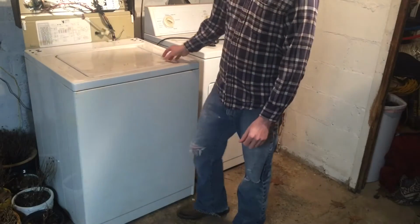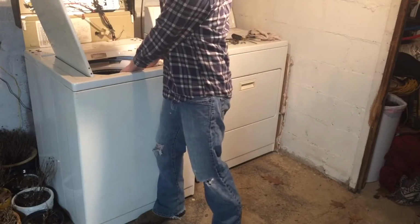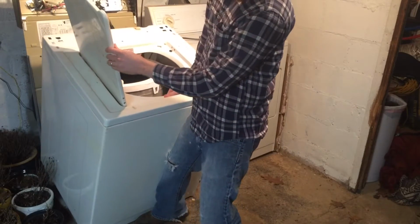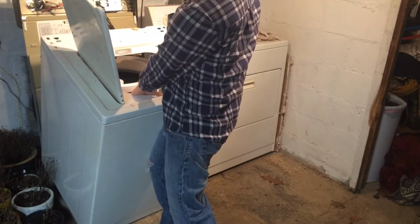So after you get the springs removed, open the lid and reach inside, and then put your foot down at the bottom and lean it back. And the case will separate from the rest of the frame. And then you can just pull it away and set it off to the side.